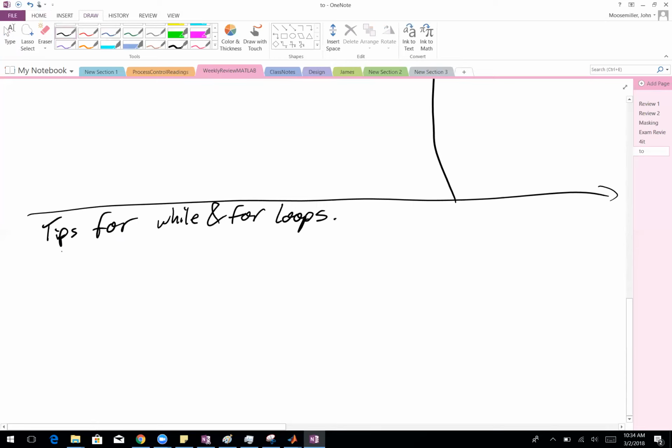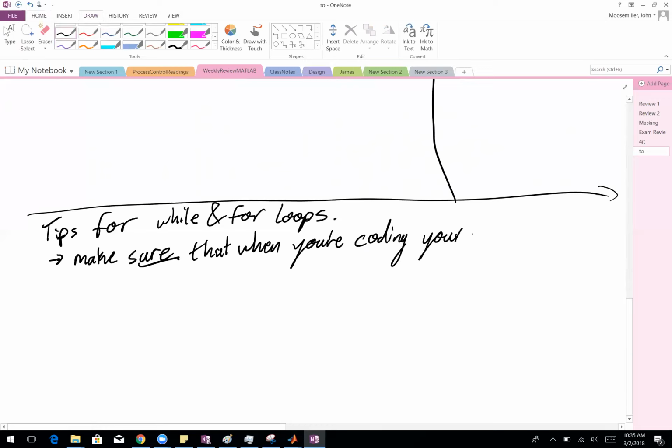So first tip, number one, super, super important. This isn't just important for for and while loops. This is important for if statements as well. So make sure that when you're coding, your indentation is correct.